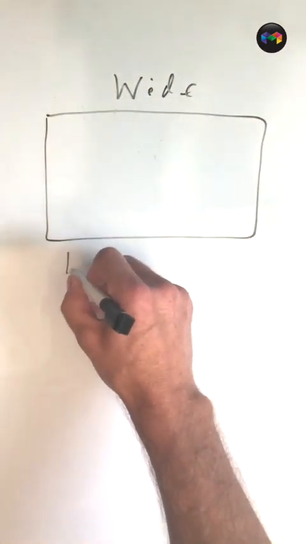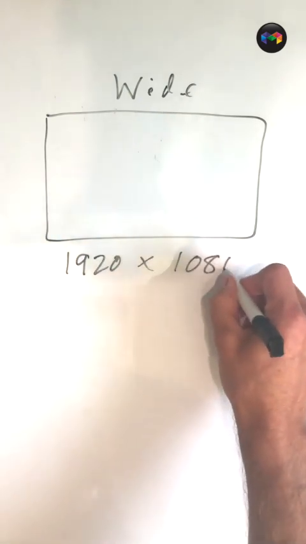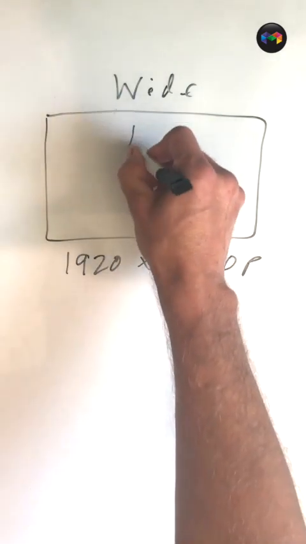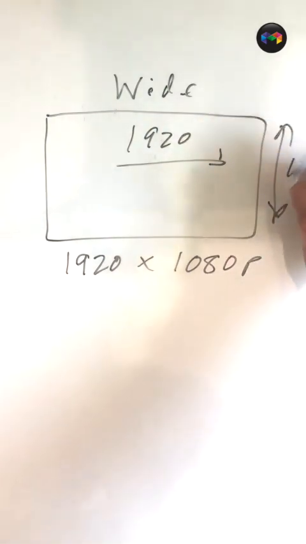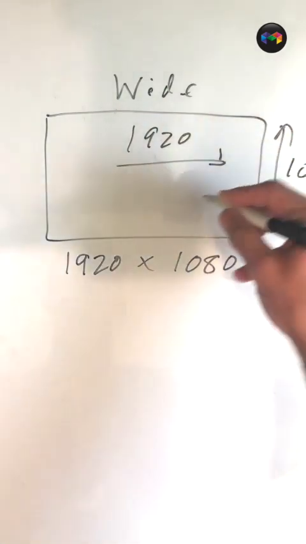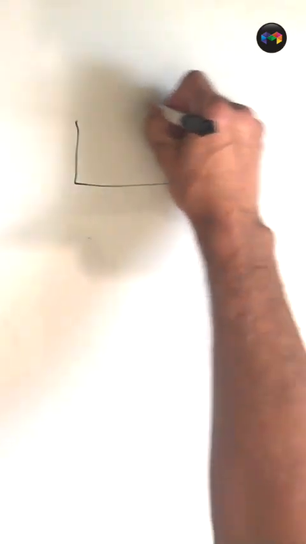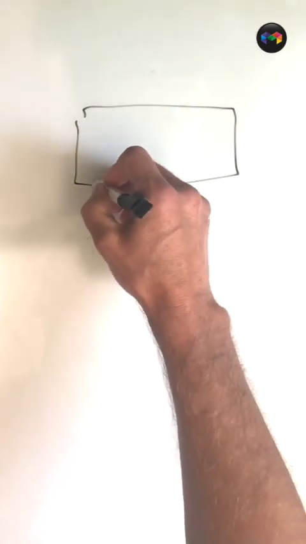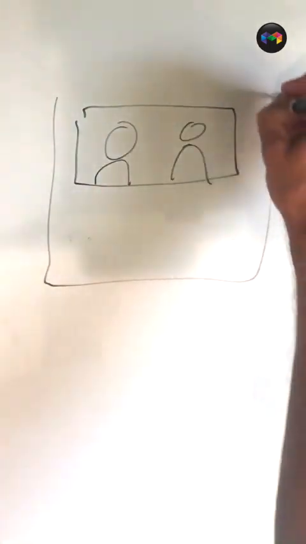And think of it like this. It's 1920 by 1080 pixels. So that's 1920 wide by 1080 tall. Okay, just like that. So whenever we're shooting something, if we're holding an iPhone or any kind of media, most of the time we want to make sure that we're holding the phone or taking the video sideways like this. That way we have the people in frame, and so forth and so on, and it fills the website like that.